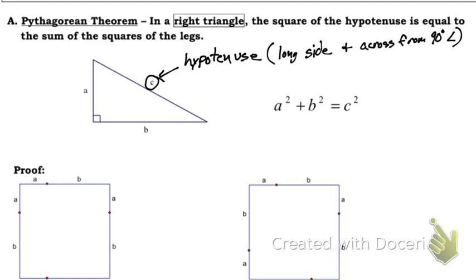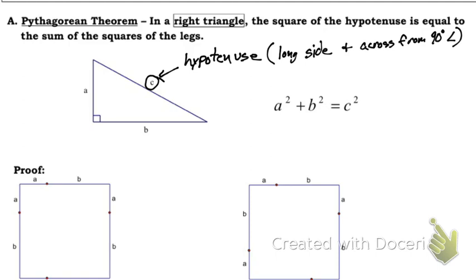If I list sizes to you, so if I say a right triangle has sides 3, 4, and 5, you should immediately know that 5 is your hypotenuse because it is the longer length. That's important to know because there are times where I just describe a triangle to you, and you have to figure out which is the hypotenuse. So once again, if I say we have a right triangle 3, 4, and 5, 5 has to be your hypotenuse because it is the longer of the 3 sides. But otherwise it reduces down to a squared plus b squared equals c squared.